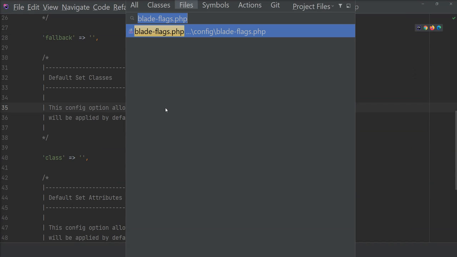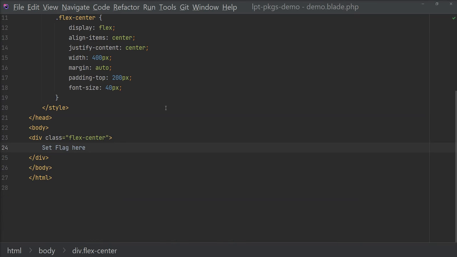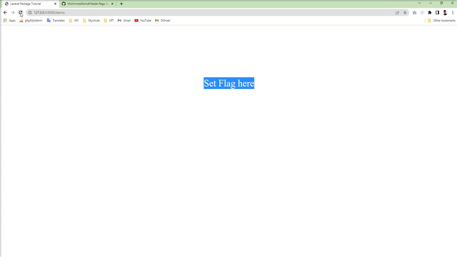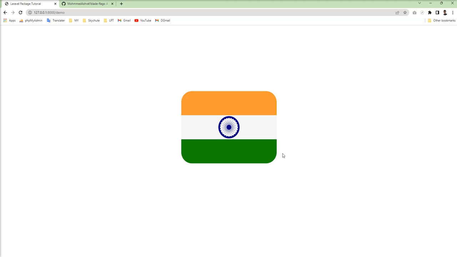So let me open the demo blade file and I'm going to put it here. This one is a country code, and this is part of the component, and you can render it with this single line. IN is the code of India, and I'm going to render the Indian flag here, and you can see it's easy to render.